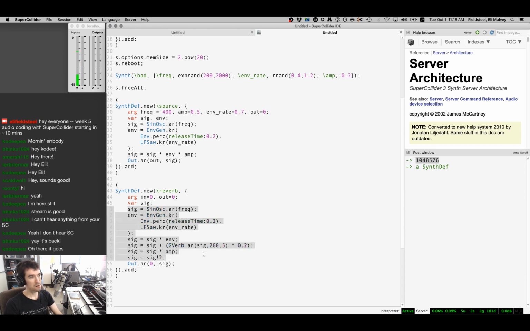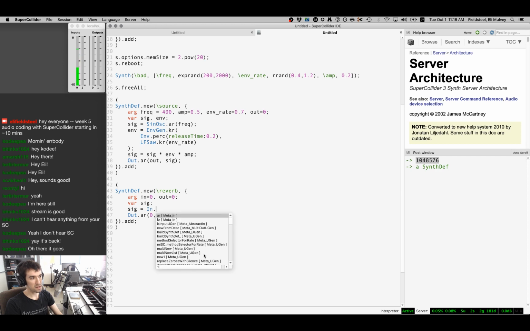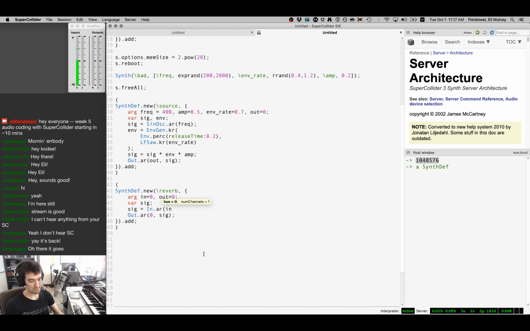So we're just going to delete all this. We're going to say sig equals in.ar. So in is the counterpart to out, where instead of writing a signal to a bus, it reads a signal from a bus. And we need to provide two things: the bus index, or the number of the bus, which bus are we going to be listening to, and the number of channels.